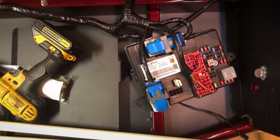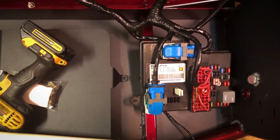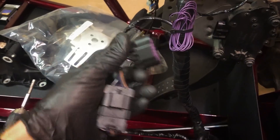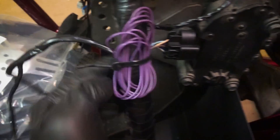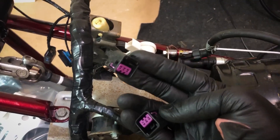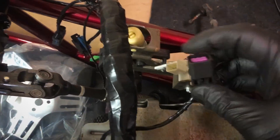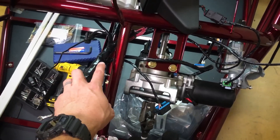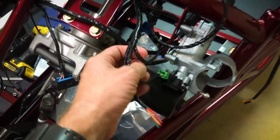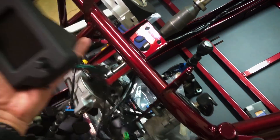Now that the BCM is complete, I'm going to get it installed against the front dash and then get the kick plate installed as well. This is the throttle pedal wire — not sure why this extension is on here, let me know if I can just remove that. It clicks in right there. Next up are the brake and clutch wires. For some reason Chevy didn't make these different, so if you press the clutch and the brake lights come on, you know you got them backwards. The only thing you can do is plug them in and see what happens. On the other side, got the wire running to the power steering and to the ignition switch, and then this one goes to the boost gauge which I've got to figure out where to mount.